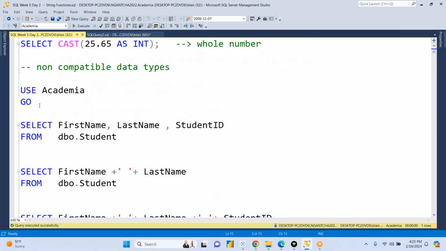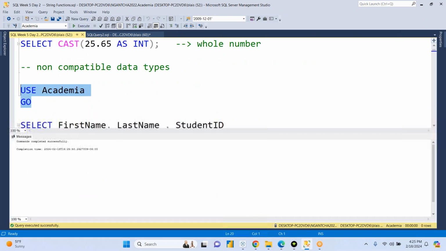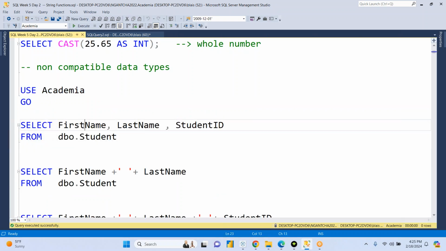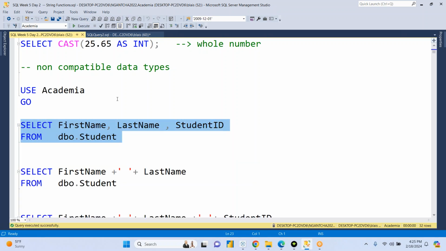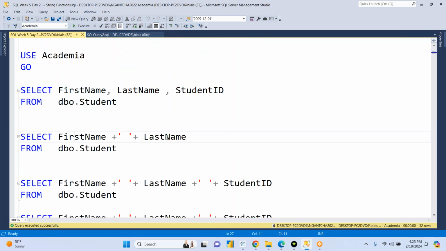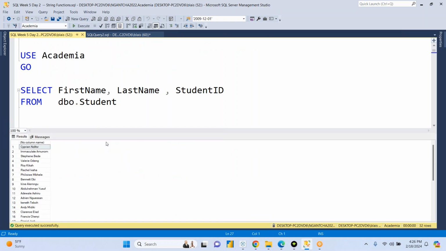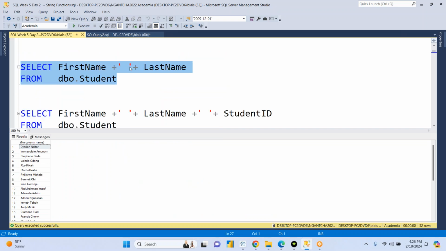So let me show you another example. Let's go back to this right here. I have first name, last name, student ID, 3 columns, simple. I project those. Just follow through this requirement. I want you to combine first and last name. As we're going to study the concat function, we're going to move away from this process. But let's just follow through with this. Right, this and this have been joined together with the space. This is what you get.